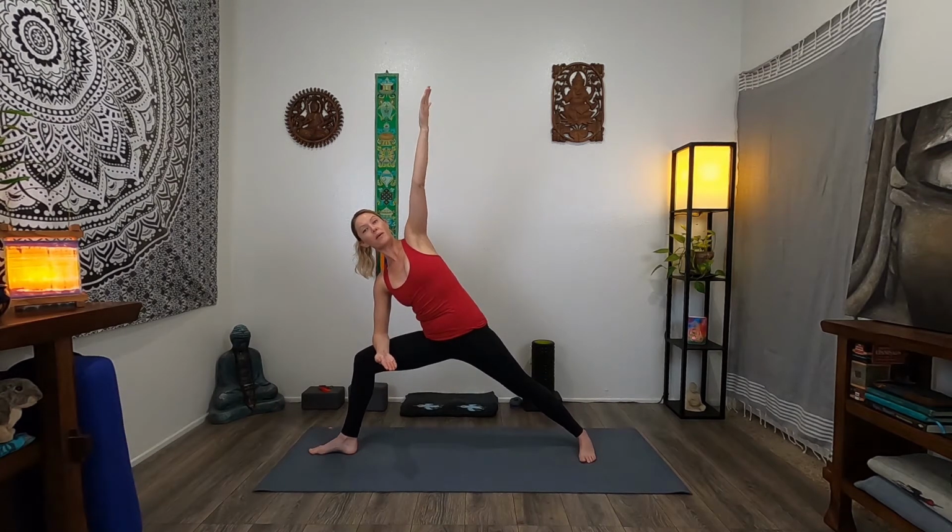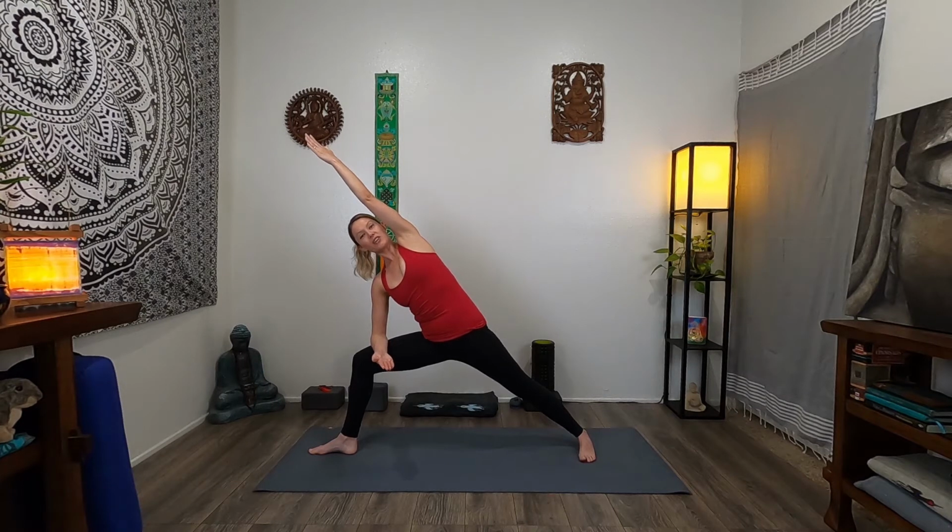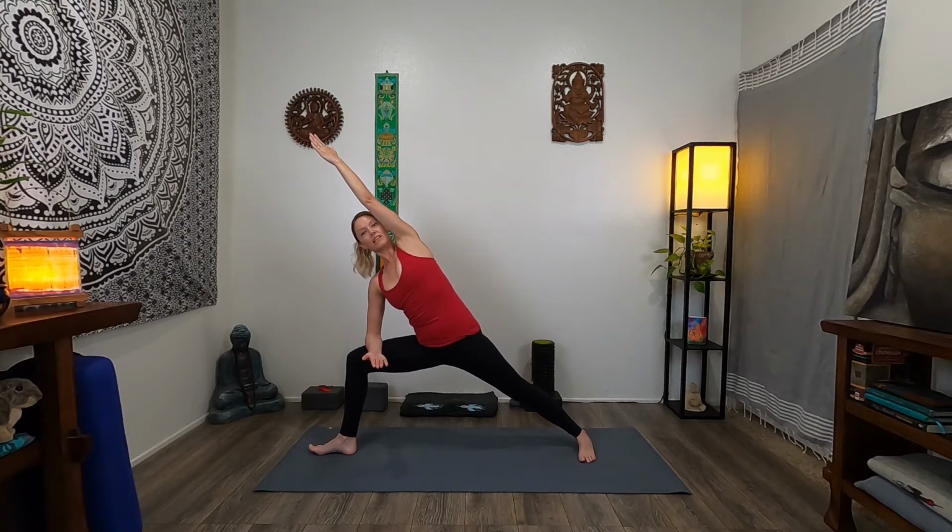So let's lean towards the front of the mat. Elbow rests on thigh, top arm reaches high. Turn the top palm to the front of your mat. Reach it over. Just feel a nice, good side body length. Can you sink in a little deeper? You can rotate the bottom torso away or sort of out from underneath you as the top ribs roll back.